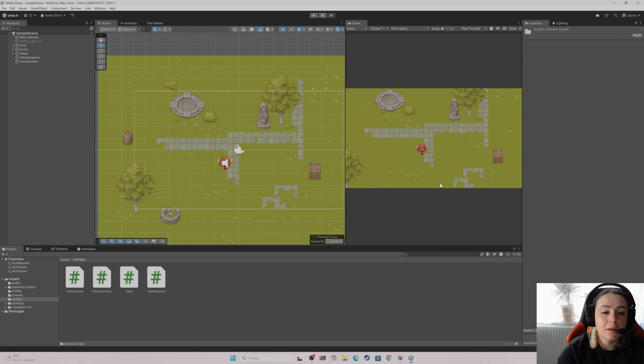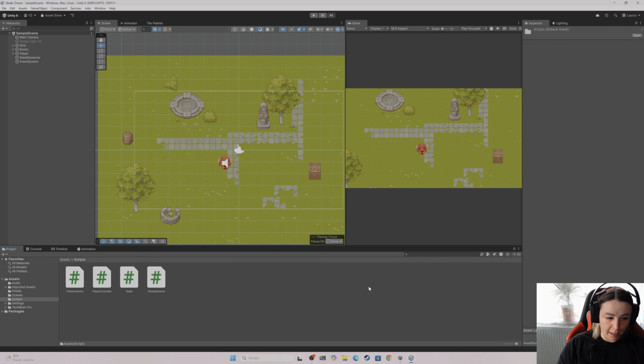Hi everyone. So today it will be the last part of our game where we will add UI components to our game which will show us our score and also will show us how many stakes were created for this particular level. And then when we collect all our stakes on a level, it will show a you win text and a restart button for a restart of the level.